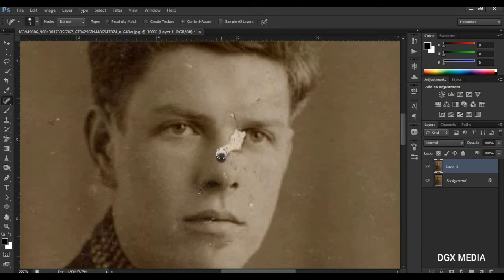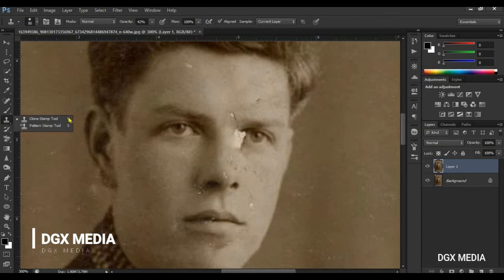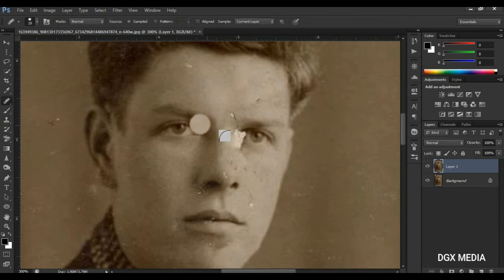Fix these areas first, before you proceed to the side. You might need to sample areas, just to be sure.